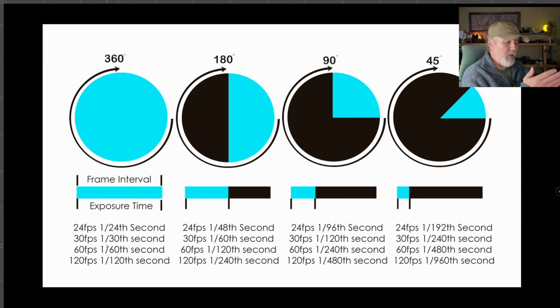And the reason being is that if you shoot 60 frames per second and deliver it, so you record the video and deliver it at 60 frames per second to play it back on YouTube at 60 frames per second or on your TV at 60 frames per second, that 60 frames per second at 180-degree shutter angle at 1/120th of a second exposure means every single frame is sharp. Because you've got 60 frames per second, you've got very, very fast shutter speed, very, very fast frame rate at a very quick exposure rate. So every frame is sharp.